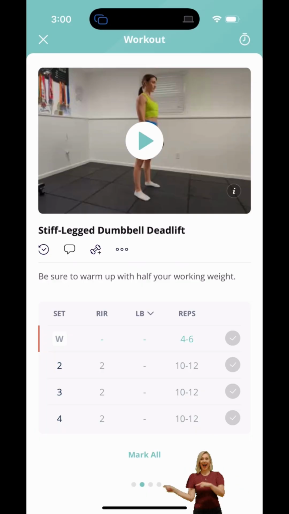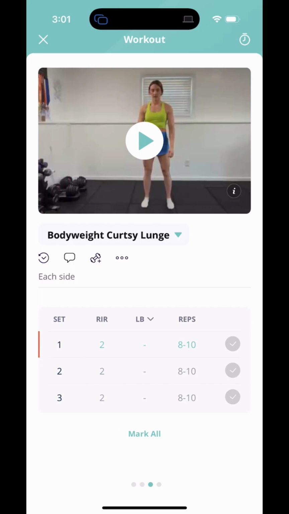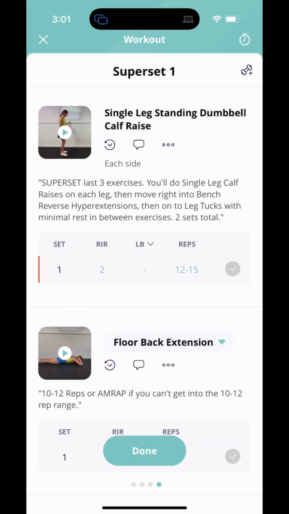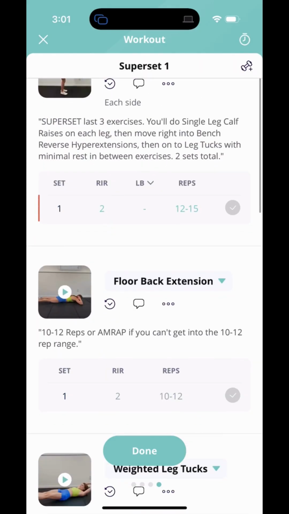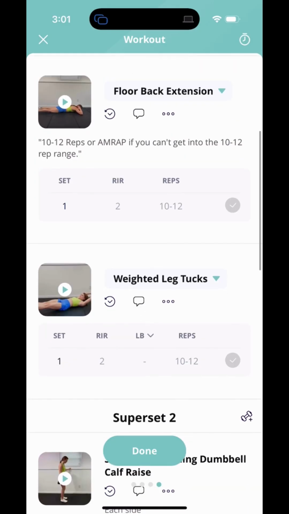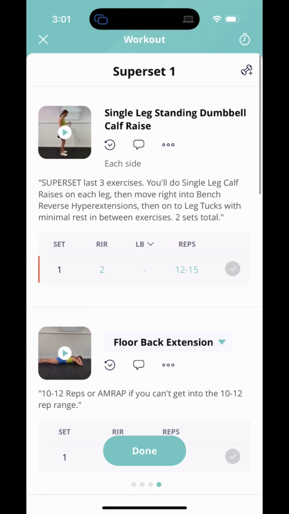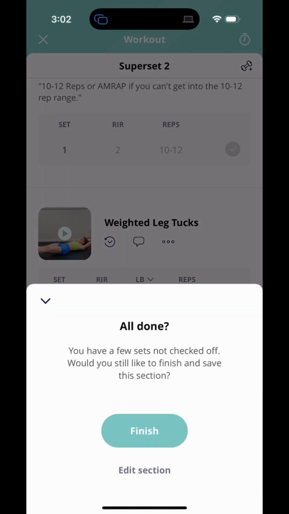Now you can go on to a different exercise. Like let's say you were at the gym doing this and you didn't have access to a machine because it was being used. You can skip ahead and go to another exercise and then start that. So for this exercise, it's called a superset. A superset is where you do one exercise, one set of it, and then you move right on to another exercise, and then you'll do one set and move to another one, and then you do minimal rest in between sets.